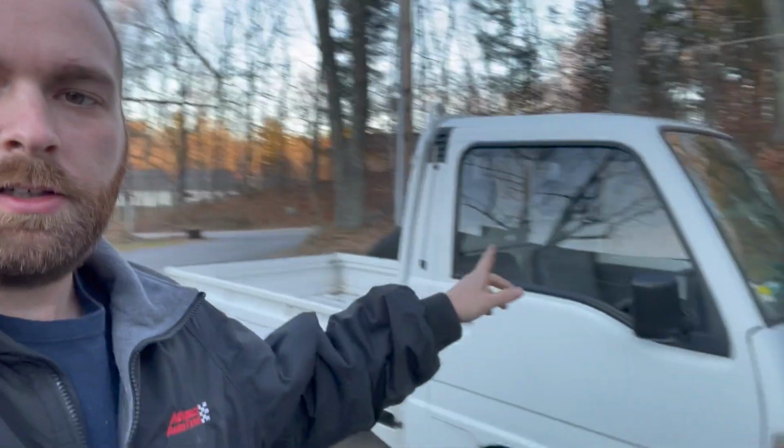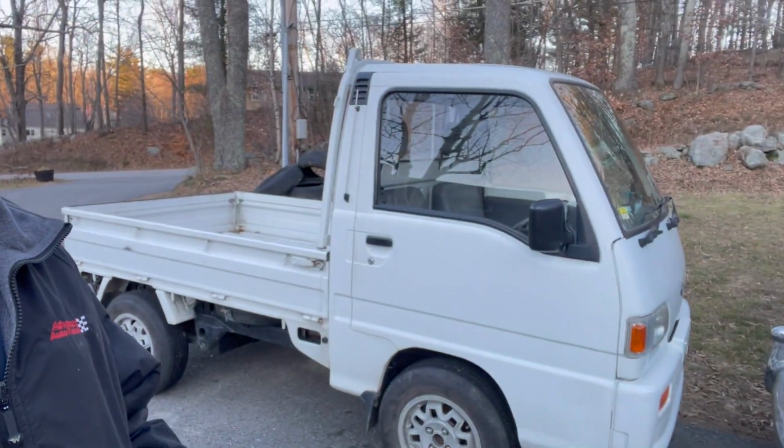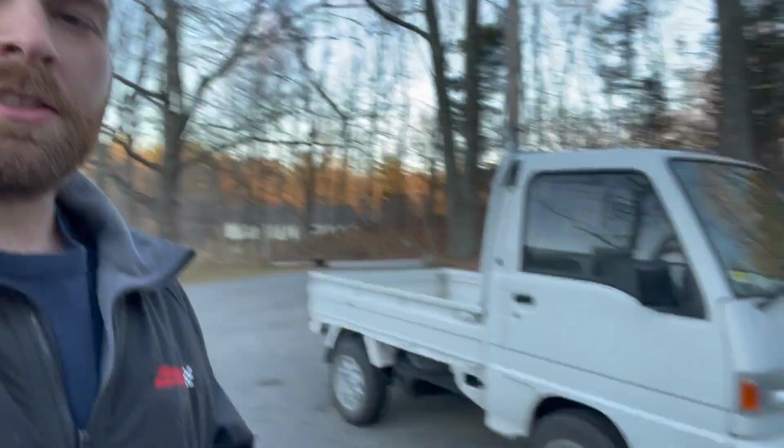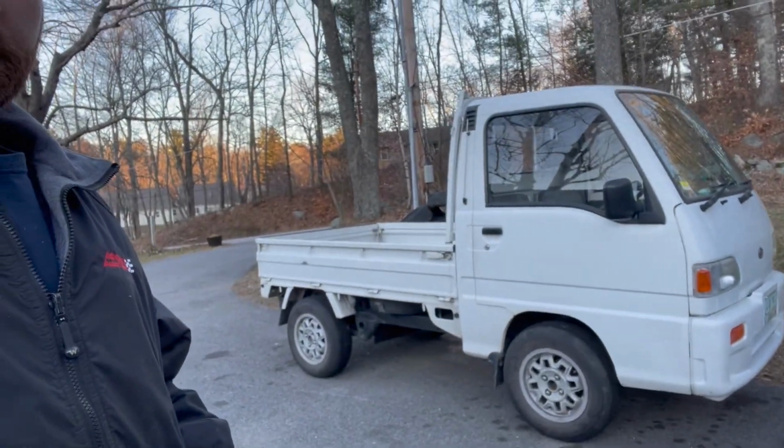So I just want to give a quick little intro, guys. This is my 1993 Subaru Sambar. It's a Japanese K truck, and K is a class of vehicle in Japan for a different registration rate where it's 660 cubic centimeters or less engine size. There's a maximum weight, and they're small, really small.